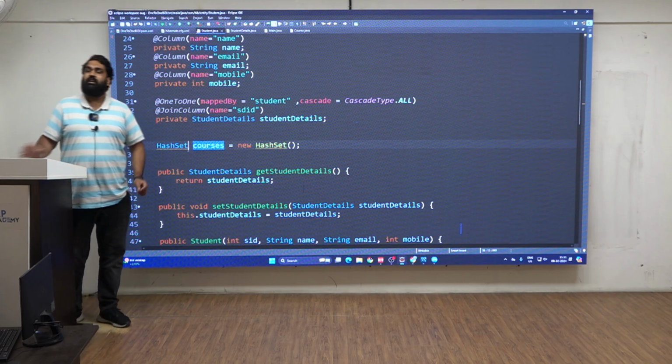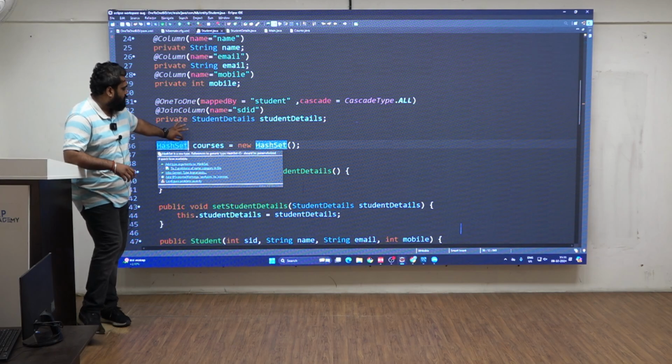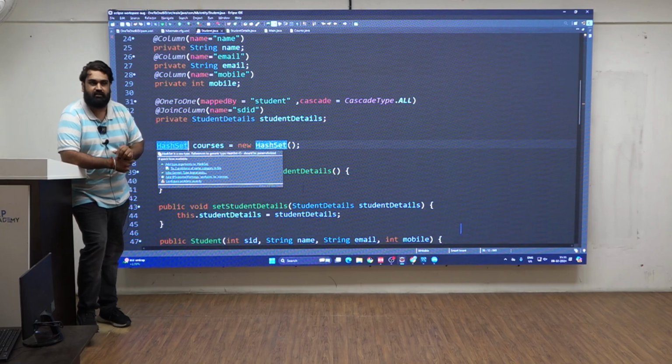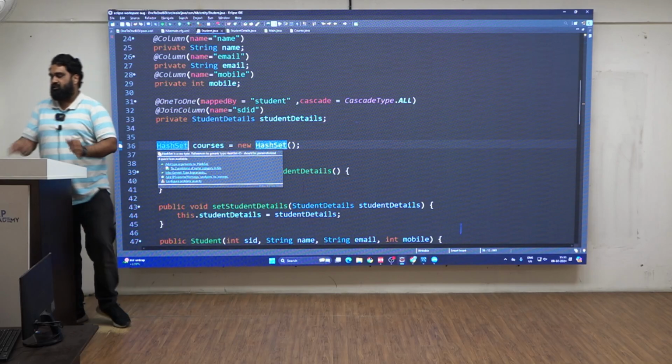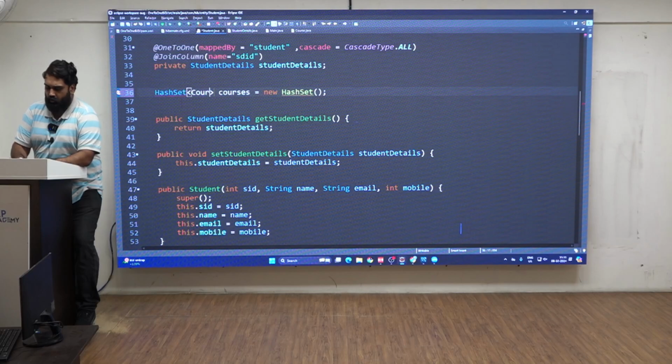What is the information that I will be storing inside the hash set? Sir, I will be storing information related to the object called course object, sir. Will you agree with me? So I will write a generic for my hash set where I will say, boss, I am going to store course.